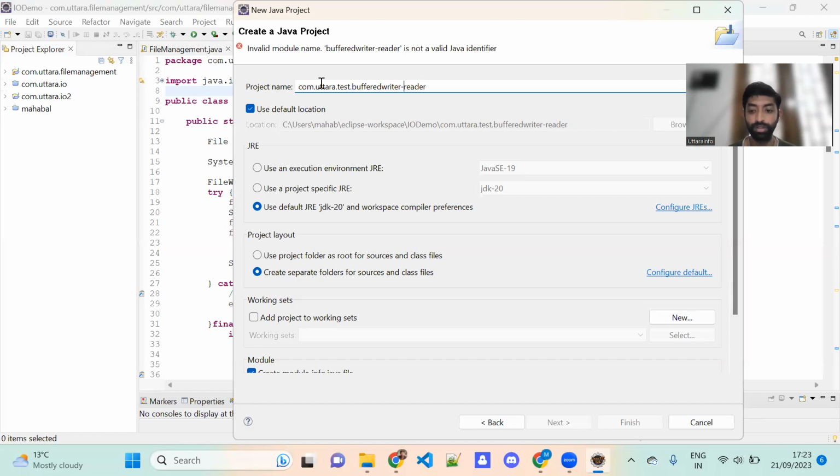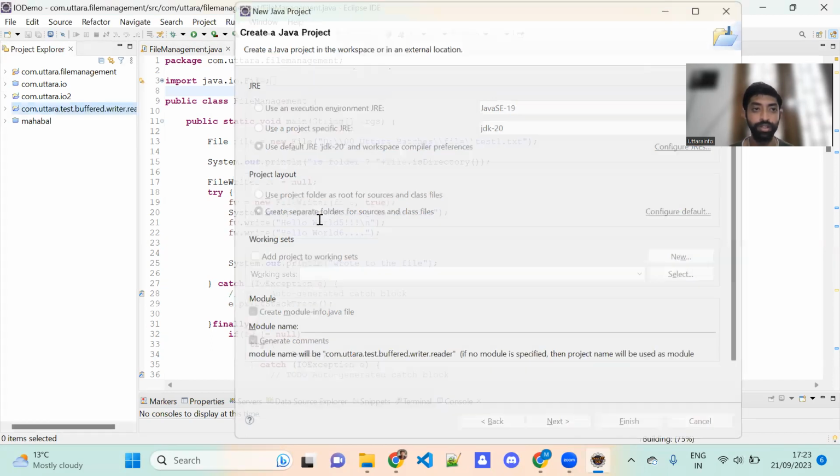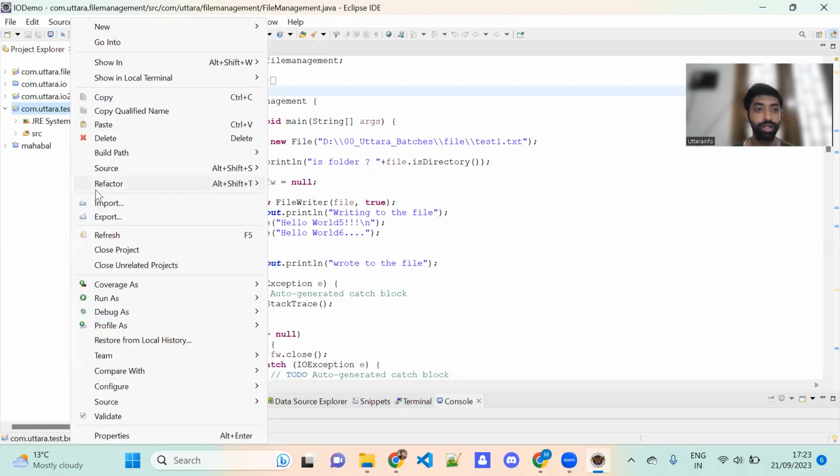We cannot use a hyphen like this, we'll use dots. I select the default values and click enter, and I create a new class.